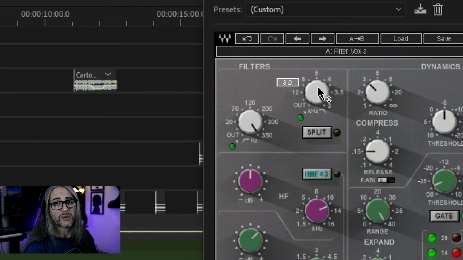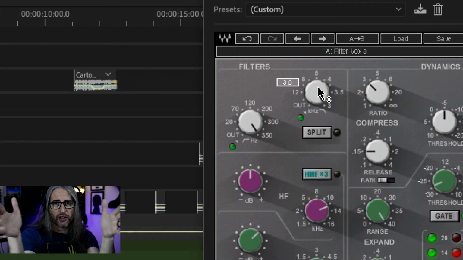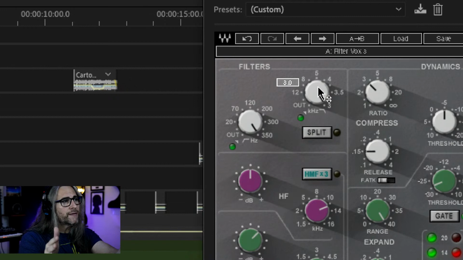So what does that mean? Well, again, the telephone sound, we even have a preset for it in our filter EQ, FFT filter, or it might be in the parametric, is typically 400 hertz to 4,000 hertz, kind of the range of the old school analog telephone. So this doesn't go up to 400 and 4K, it goes up to 350 and 3K. So I'm just using the same technique here.